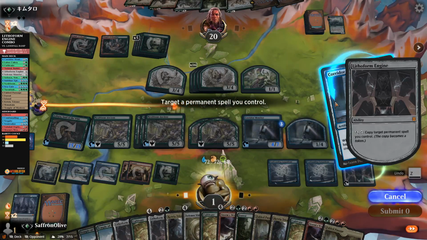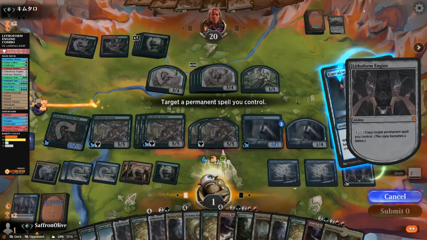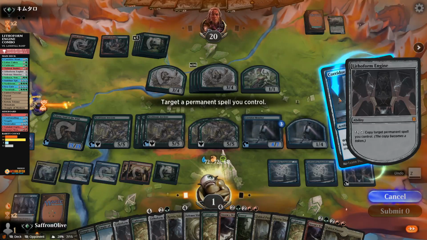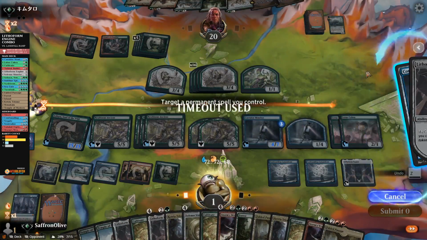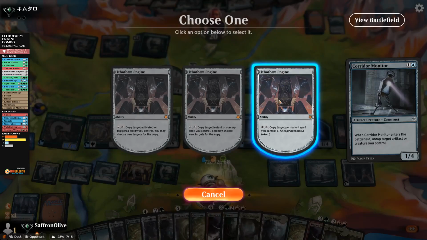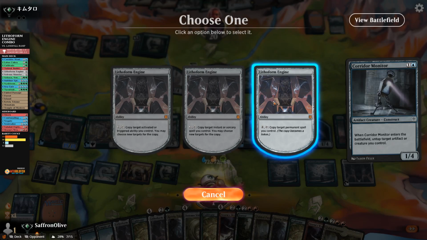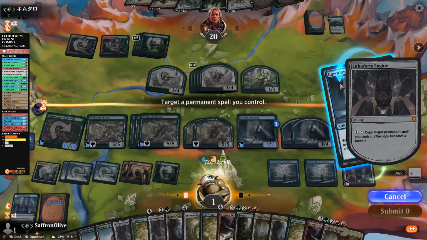Oh, so we're not going to technically win. Arena wins, but we kind of win because we broke Arena. We would be able to make thousands, so many Corridor Monitors if Arena was not broken. Oh, okay. Comes in, untaps Lithoform Engine. Oh, it's just dead. I can't, it's so laggy. It won't let me select anything. That's the ultimate win. Breaking Arena is the ultimate win.